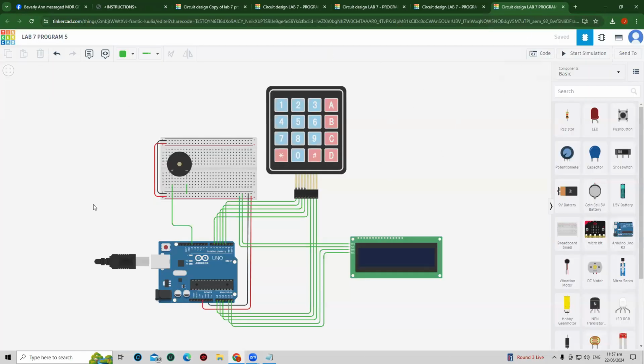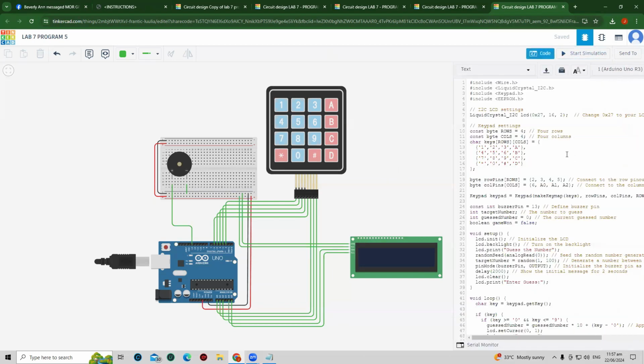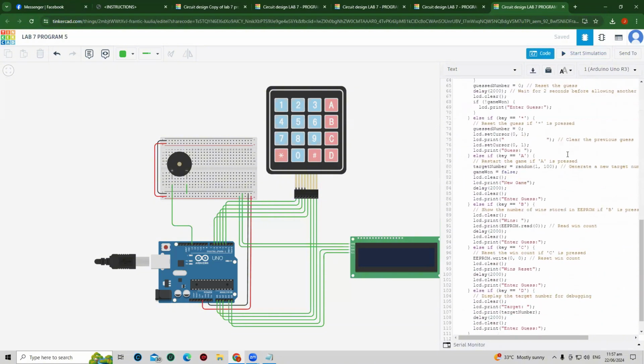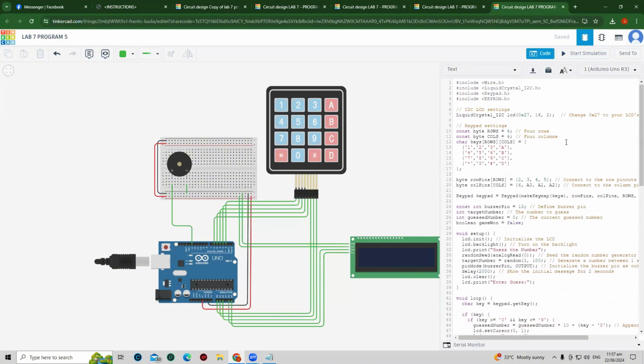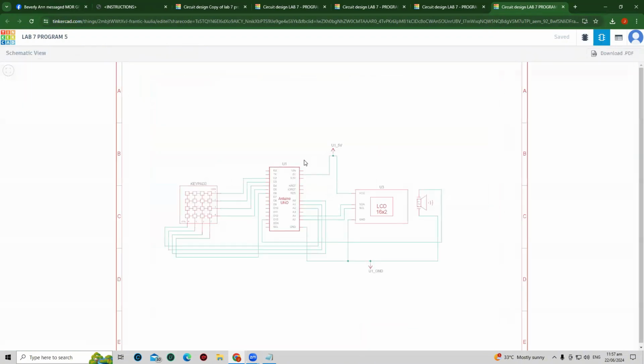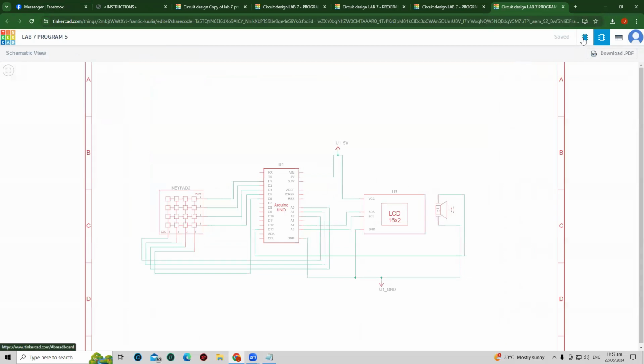Okay, as you can see here, we have a keypad, the LCD, and other familiar tools. So here's the code that we have and the schematic diagram. So I'll explain first before we start simulating.